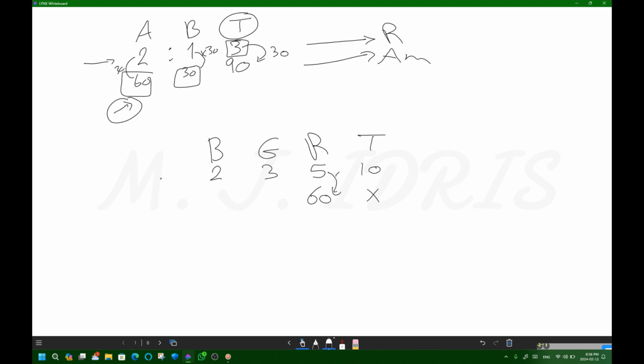If you already know the answer is 12, I'm going to do the same thing to every number here, which gives me 24, 36. And the total will be 120. If you add these numbers together, you will get the same answer here, 120. You can get it by multiplying the total or by adding all the amounts.